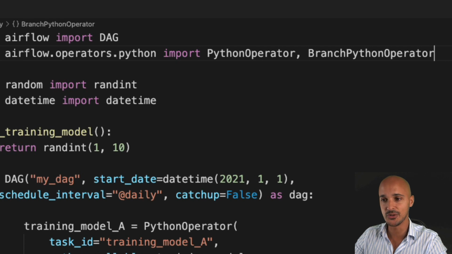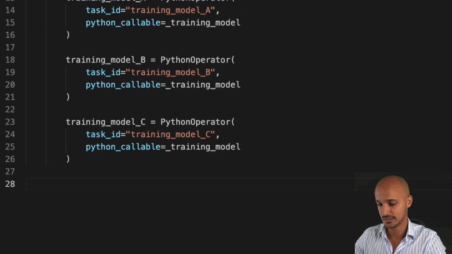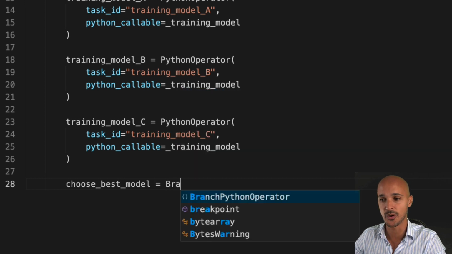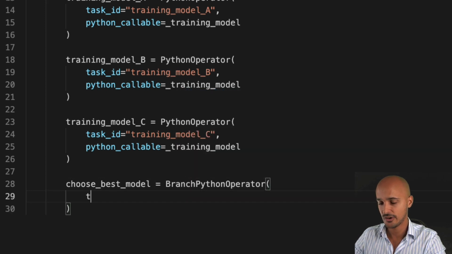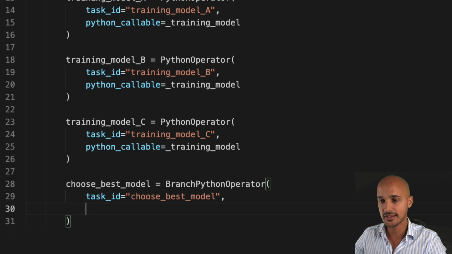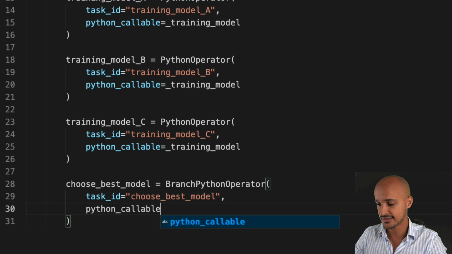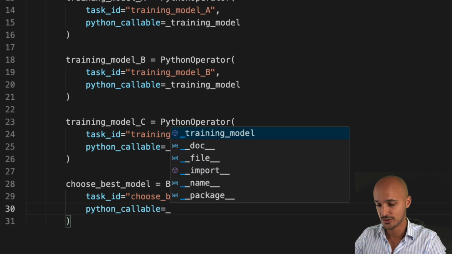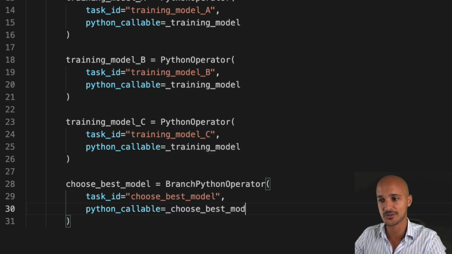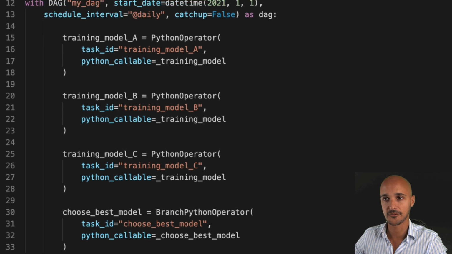And let's create a new task under training_model_c, choose_best_model equals BranchPythonOperator, a task ID, let's say choose_best_model as well, and a python_callable function like with the PythonOperator, let's say _choose_best_model.